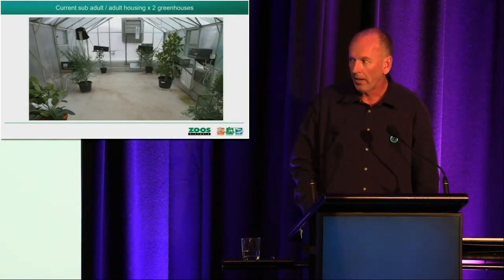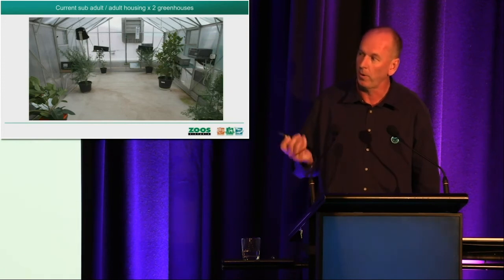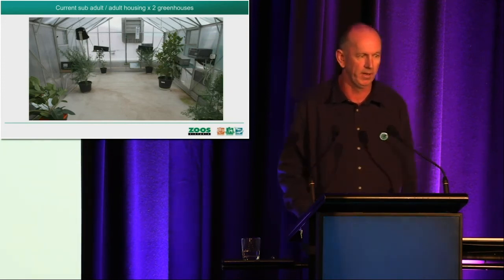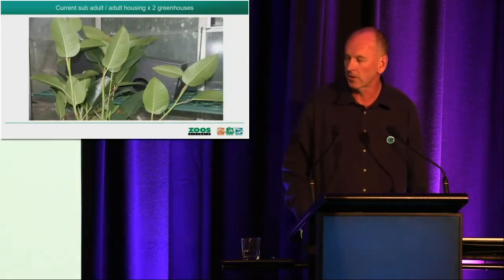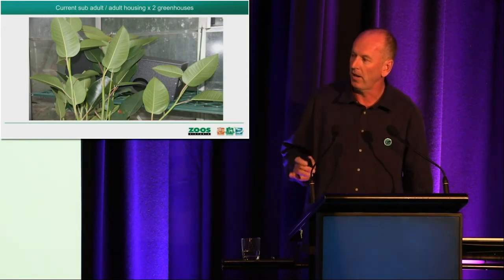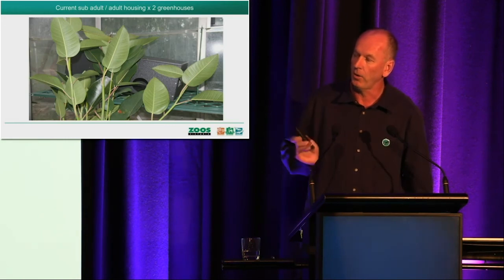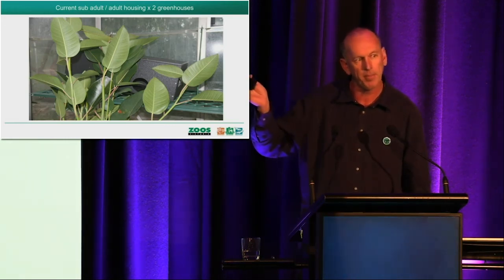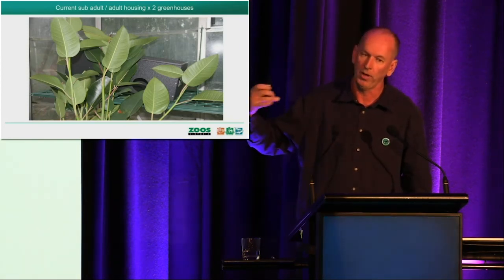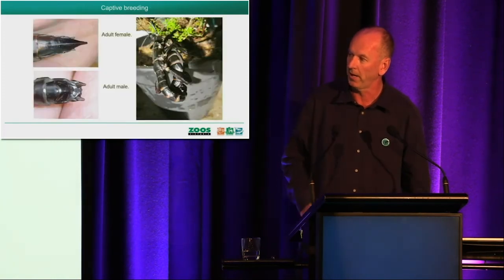So we keep things really clean within those environments. We've lifted the boxes up off the ground to replicate trees. I move things around once a week, keeping them as active as possible. Those boxes have been designed by us and made internally at Zoos Vic, and they're just on an angle. They do actually like to go in and up to a higher level. It's obviously darker up there, and all their frass, their poo and eggs roll down the box and out the bottom. There's a little slit down the bottom.